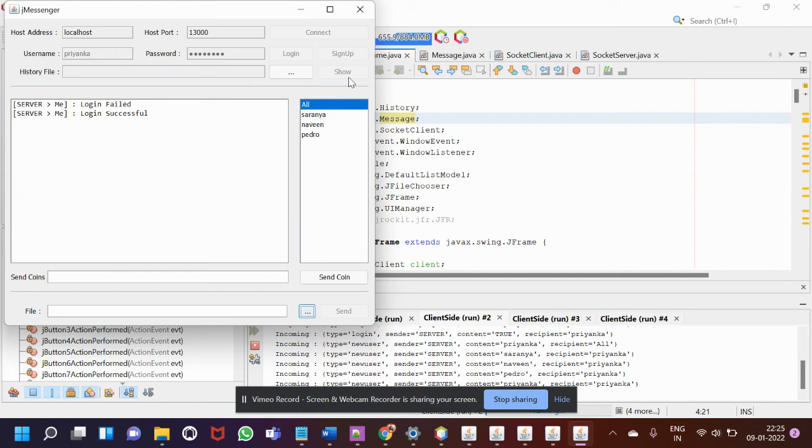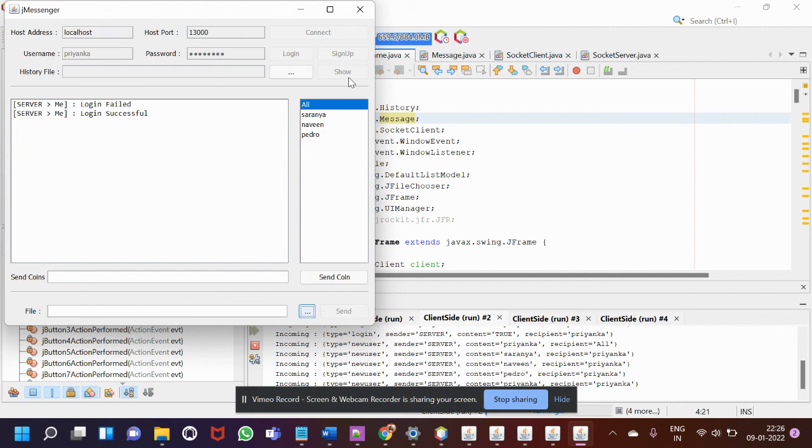We have a separate client and a separate server for this. Only when the server is up and the client is run successfully can any new user or existing user exchange messages. The login is mandatory, which enables the user to successfully deliver messages between them, because until you log in or sign up to this application, the other buttons like username, password, login, sign up are all disabled. So that's the thing, login is mandatory.